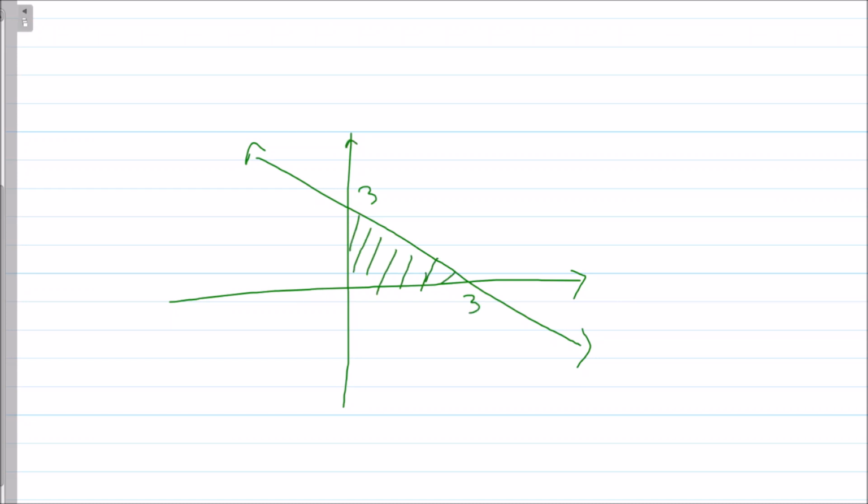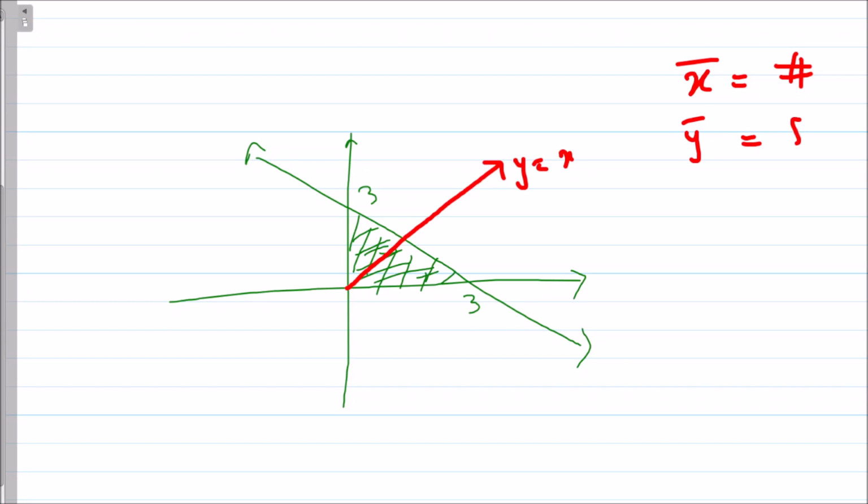See, I have mentioned this in the lecture as well. Whenever there is a question on centroid or center of mass, always draw the figure and try to see the symmetry. In this case, it is symmetry along the y equal to x line. Therefore, the centroid will lie on the y equal to x line. So you only find your x bar. Your y bar will be the same, because the figure is symmetric about the y equal to x line. So that was one shortcut.